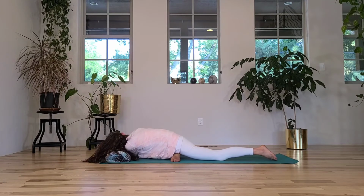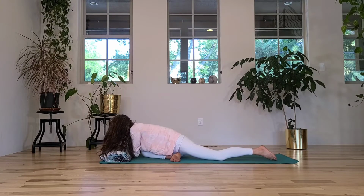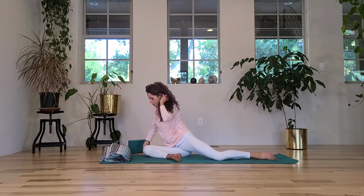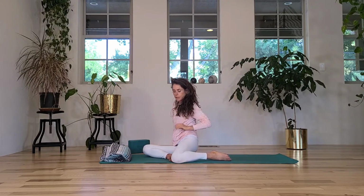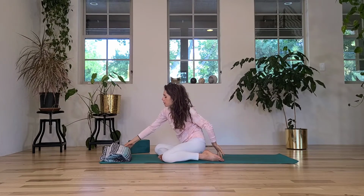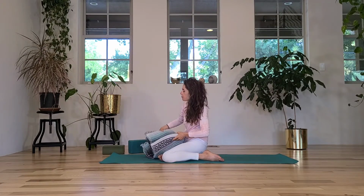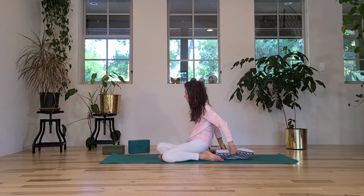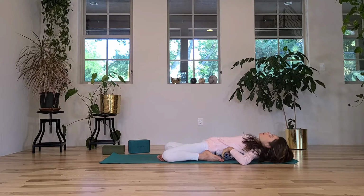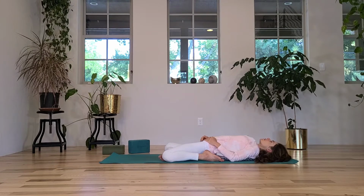Very slowly roll the weight onto the right hip and wind the arm. You'll draw the left knee in a little closer. Reposition yourself. If you like to grab your blanket, you can come behind the low back. We're moving into half hero's pose, lowering all the way down to the mat or to the forearms. Support the lower back as needed. Support the knees and the heart as needed.